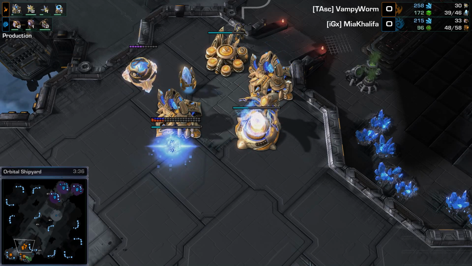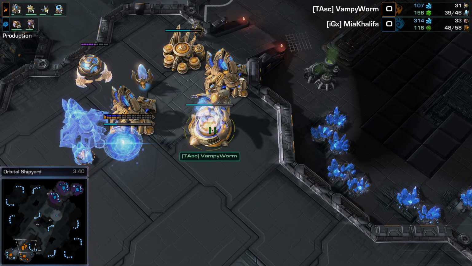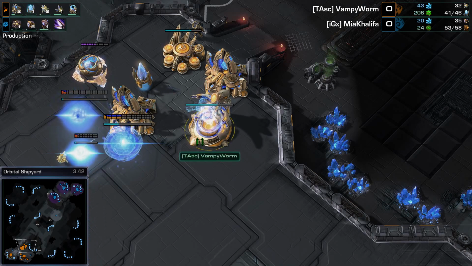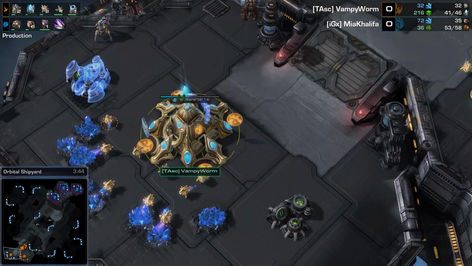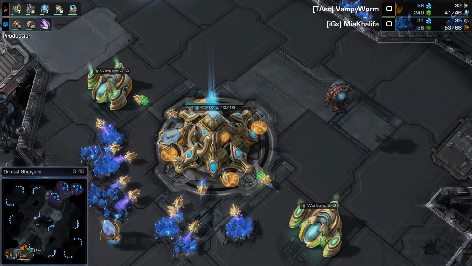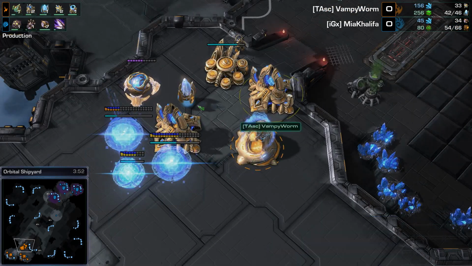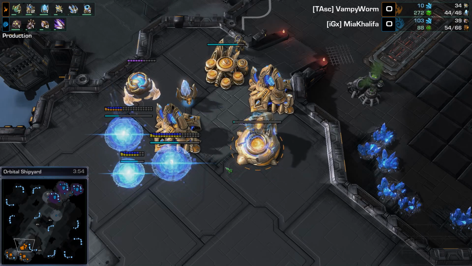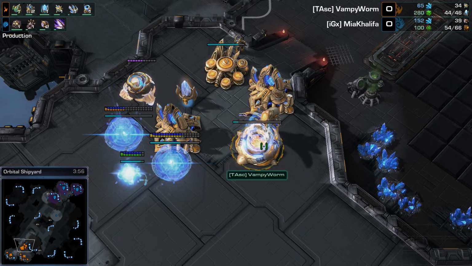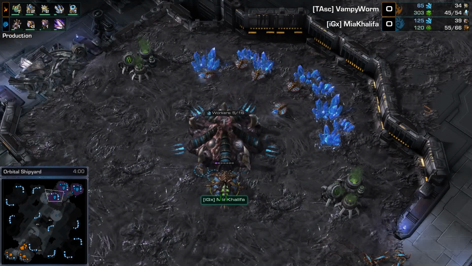And again, Chrono Boost is automatically running. You choose which building it goes onto. You get 1 Chrono Boost per Nexus, so he has 2 available to him now with these 2 Nexus. Looks like one is obviously on the robotics facility. You'll notice it's being used here without actually chrono boosting anything whatsoever, which is kind of a problem. Now he's using it for a warp prism, so we are going to be aggressive here with that warp prism harass.